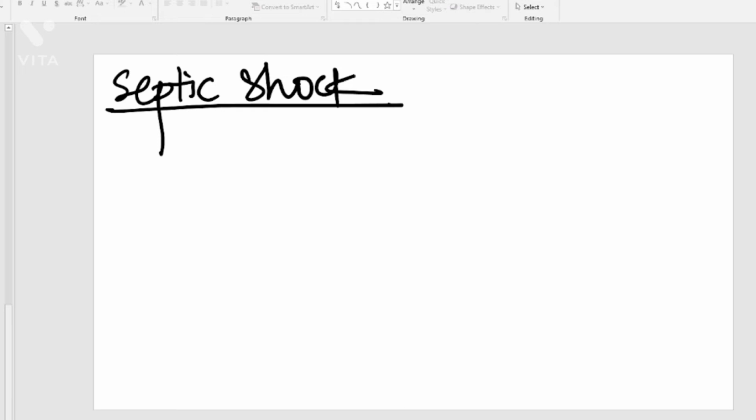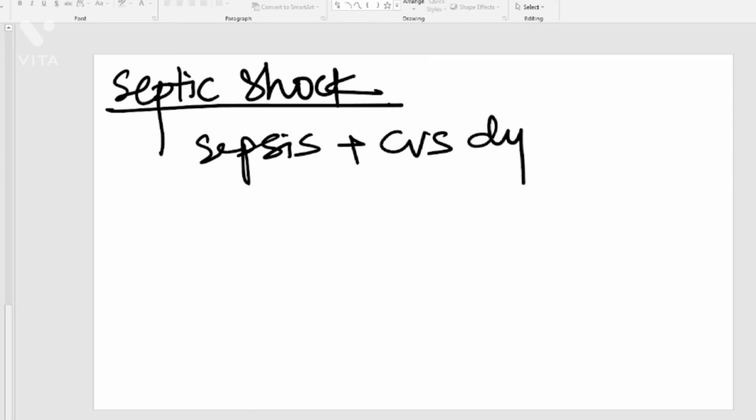Okay, if the patient has SIRS and you suspect infection, it is sepsis. And what is severe sepsis? The patient has sepsis with severe dysfunction. In that, hypotension is present, or two of the following: metabolic acidosis, lactate level on the higher side, more than twice the normal, oliguria, prolonged CRT, and a core temperature difference of more than 3 degrees centigrade, or the patient has ARDS. This is called severe sepsis. What is septic shock? Septic shock is nothing but sepsis plus severe dysfunction, as previously defined. Sepsis plus severe dysfunction is what? Septic shock.